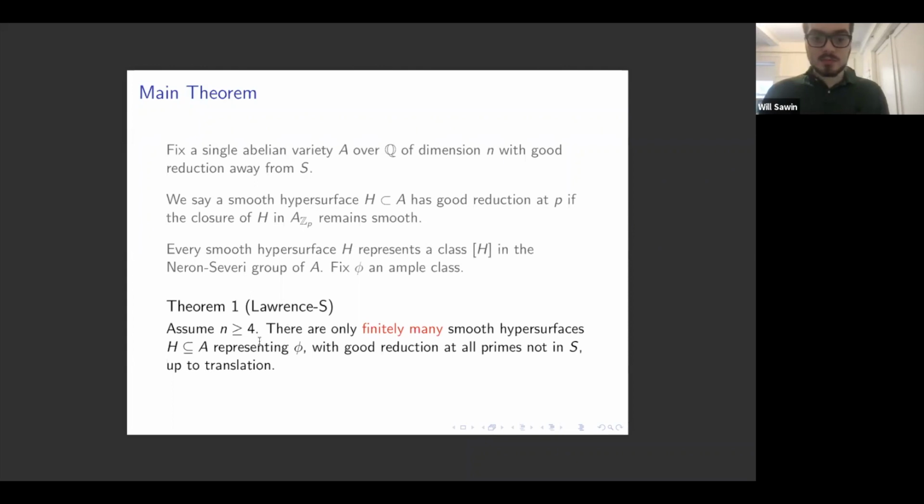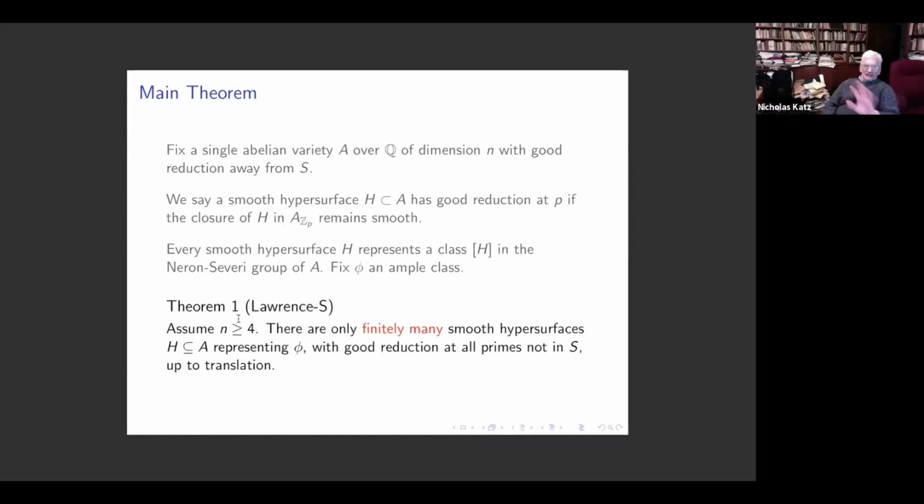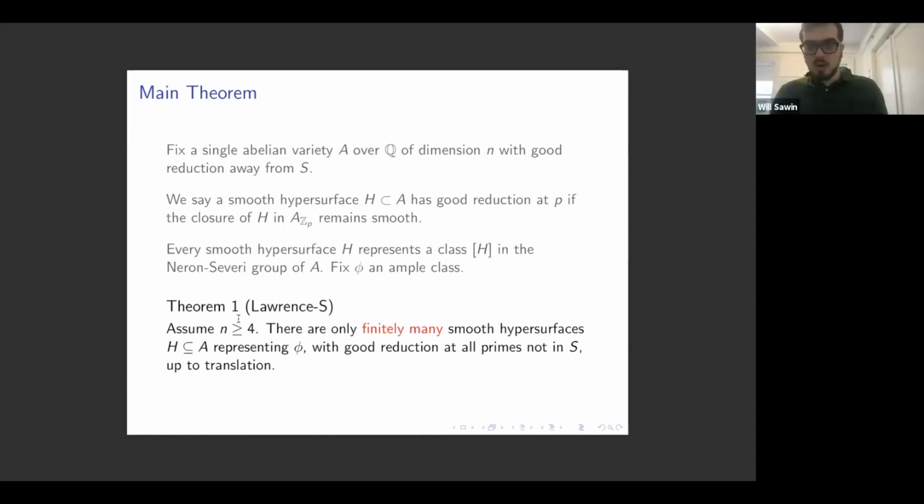And then we have this assumption n greater than or equal to 4, which is more technical, but I can show you what happens in the lower dimensional case as well. How is this kind of good reduction related to good reduction, meaning a proper smooth model at p? So it's perhaps stronger. It may be stronger than good reduction in the sense of a proper smooth model. It's certainly not weaker, because this always gives you a proper smooth model.